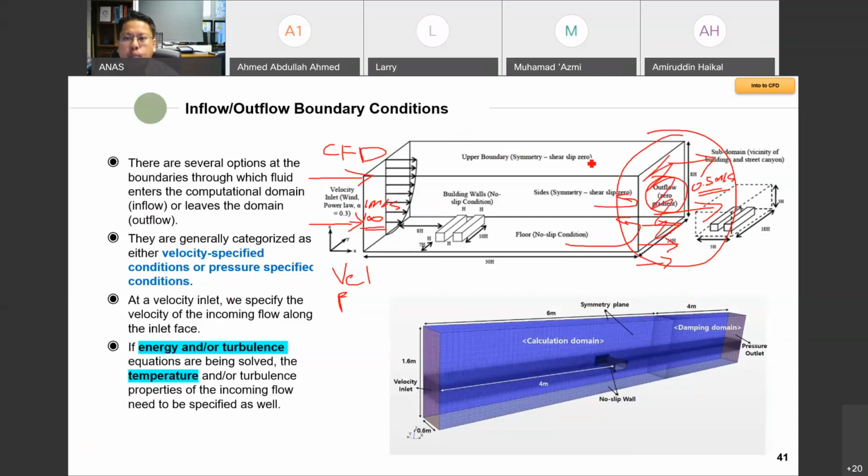It's being returned or pushed back into the domain. So hence, it will disrupt whatever calculation, or it will disrupt what you want to examine or explore in the domain. Okay. So for example, in this particular problem, you have several objects located on the bottom, and you want to see what is happening for the flow over the object. Okay. So most probably you want to see the wake or the flow behind the object.